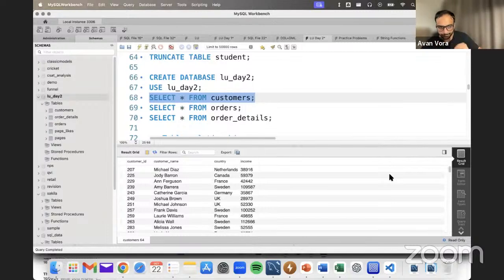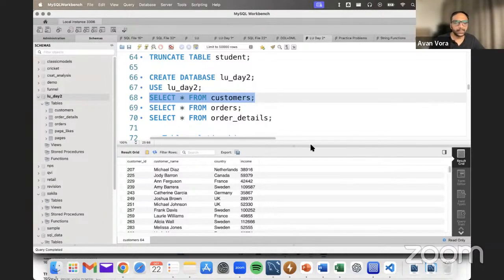Okay. Customer ID. Can I say one row is one customer here? Can I say one row is one customer? No, it's not income. It's customer ID. Yeah, one row is one customer.